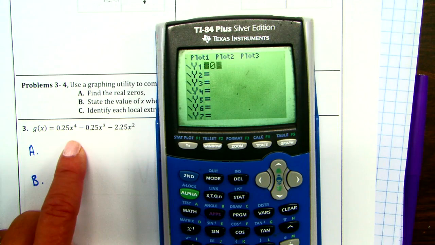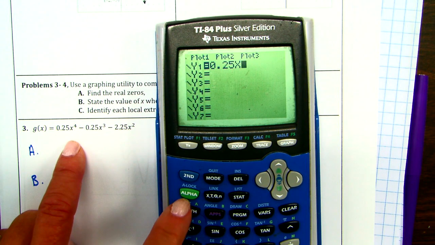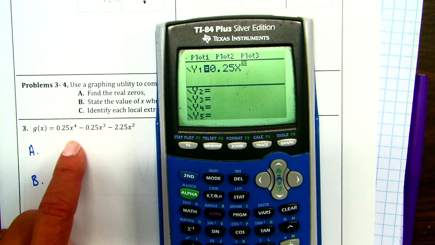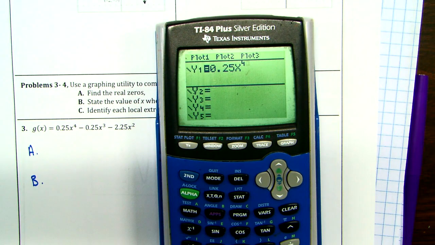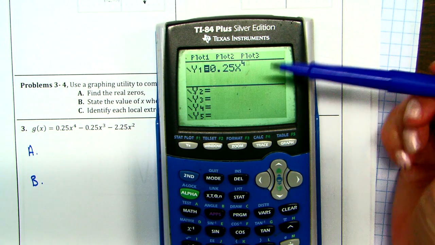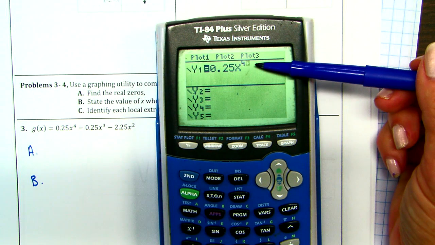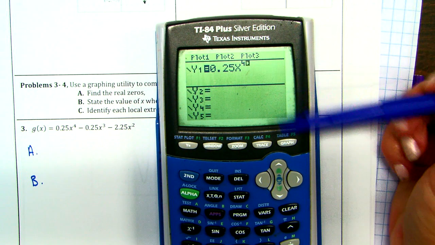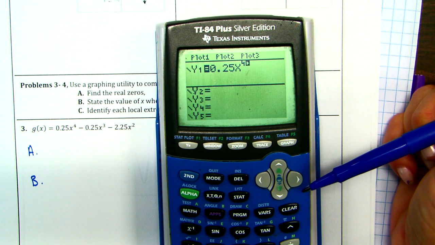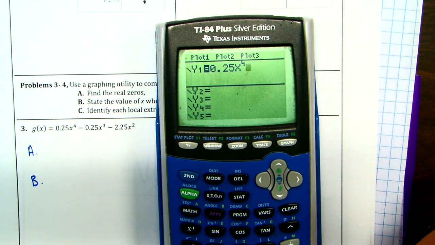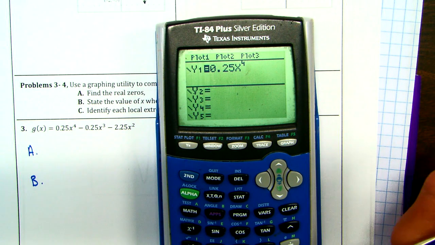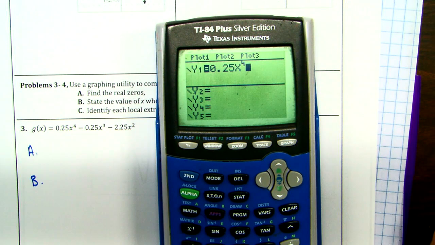All right? So just like you see it, x is right next to the alpha button, 0.25x to the power of 4. Now here's where some calculators are different. Some of your calculators are just like mine, where the cursor is up in the air. If that's the case, you need to hit your right arrow button to bring it back down. Okay? If your cursor wasn't up there, you just keep typing. If the 4 was at the same level as the x, you're fine. It knows that it's an exponent. You just don't have to do that step.